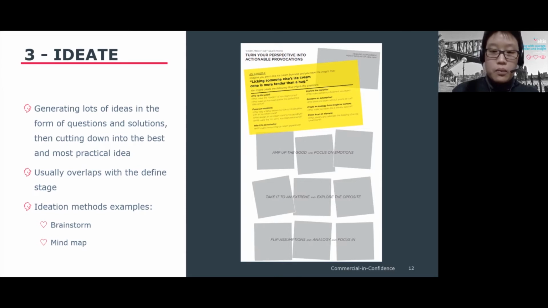This template is from the Stanford School of Design, which they usually use for their design students to go through their design thinking process.